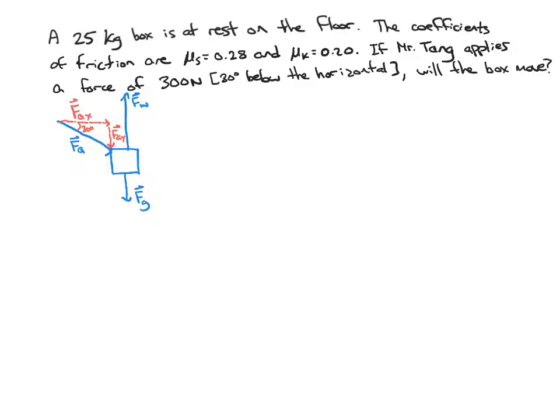I'm going to write out the statement for that. So I said the normal force, that's the upward force. In magnitude, it has to equal the two downward forces in magnitude. So that's gravity plus y component of applied force. The upwards normal force must balance out the downwards gravity and downwards y component of applied force. And that leaves us with friction.